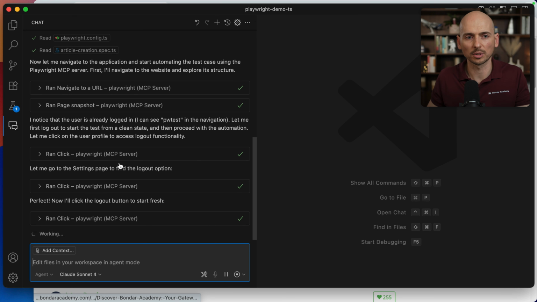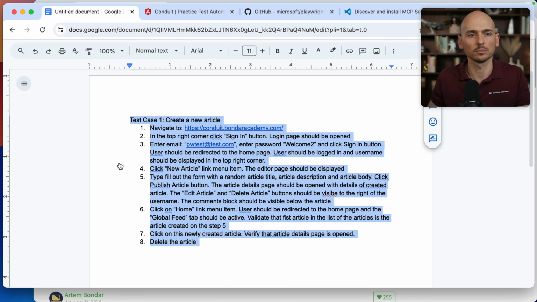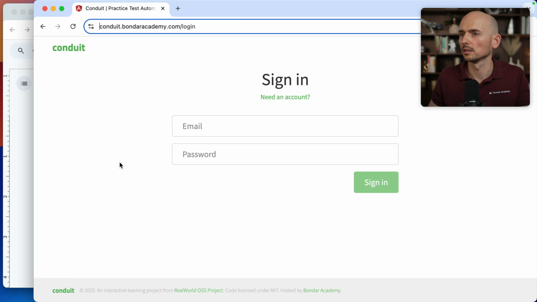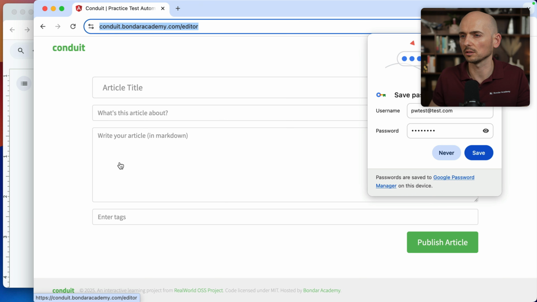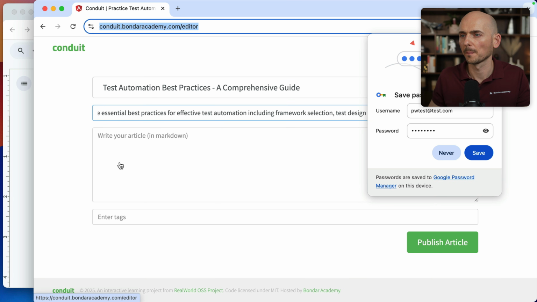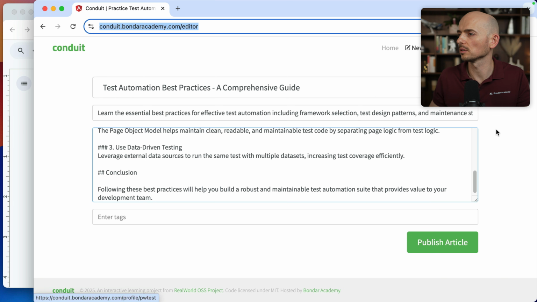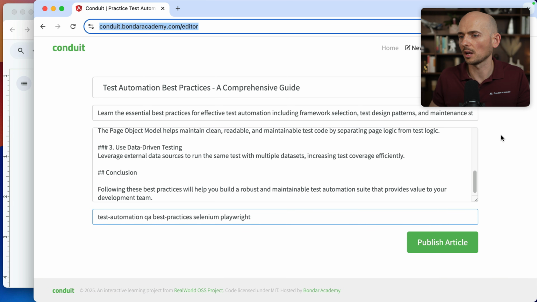All right. So look, it's doing some clicking operations. Let me go back. Where is it? Yeah, it's right here. So it's figuring out that we need to enter a username, we need to enter a password. It's not super fast, but it's slowly going step by step through what should be done. So yeah, it logged in successfully. Now it should figure out that we need to create a new article. Yep, new article is created. Next step is some random title, body and description. Yes, it's figuring it out with some random text. Description, then body of the article. Close this. Okay, sounds good. Some absolutely random text.